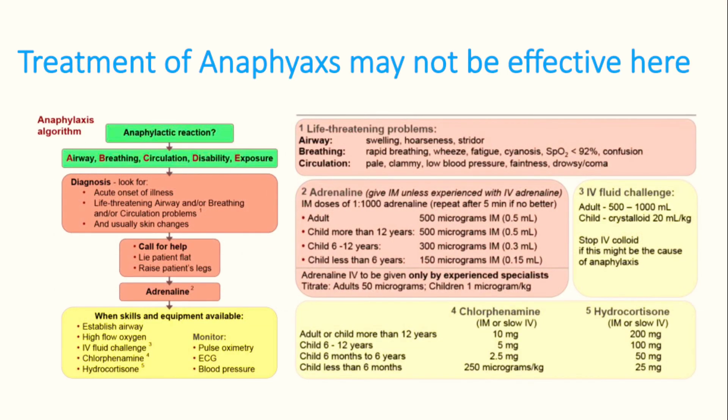One of the closest differential diagnoses of angioedema is anaphylaxis, and the treatment is totally different from hereditary angioedema treatment. When a patient has an allergic reaction, assess airway, breathing, circulation, disability, and exposure. If suspected anaphylaxis or anaphylactic shock, adrenaline is the drug of choice; adrenaline, chlorpheniramine maleate, and steroids can be used. But in hereditary angioedema patients these may not work. Most of the time, when a hereditary angioedema case presents to the emergency room for the first time, it has the same clinical findings as anaphylaxis — so naturally we give those drugs, but they may not respond.